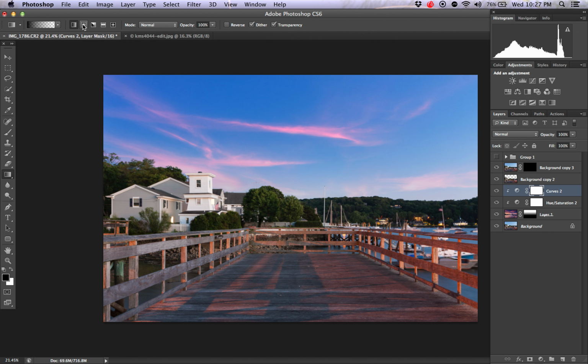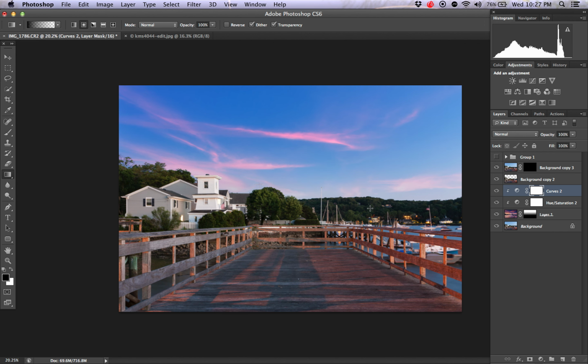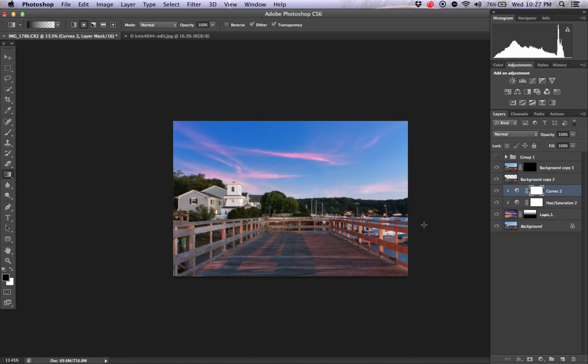So I'm going to use this radial or circular gradient, radial gradient. I'm going to zoom out a little bit. And I'm just going to start out here and do it like that. And start a little down here. You see that added the gradient a little bit from the right, which is the direction of the light source. Maybe lower that a little bit. Now it looks better.